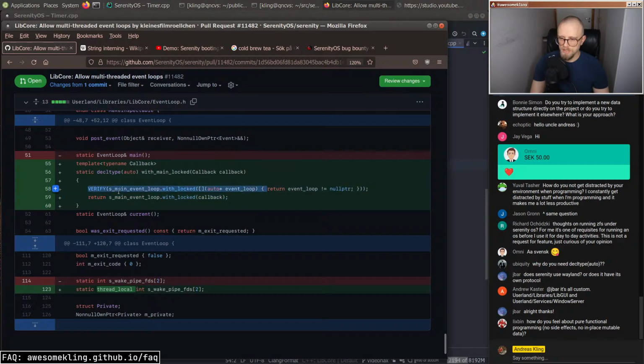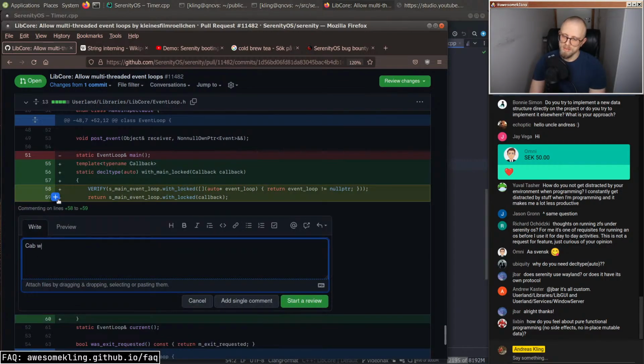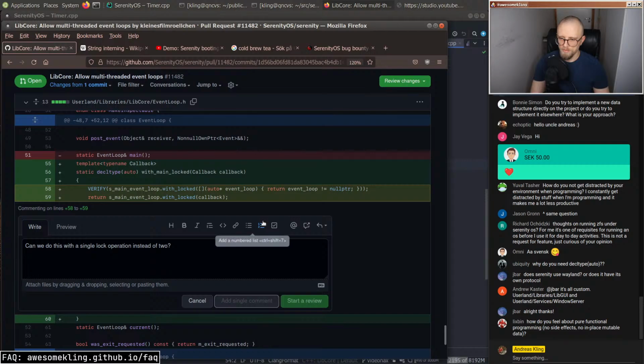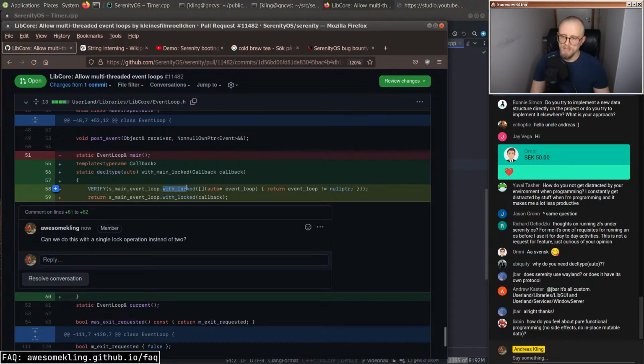Here again, this kind of double lock and unlock makes me a little bit uneasy. Can we do this with a single lock instead of two? Anytime you're locking something and then unlocking it, and then you have a little window of time, and then you lock it again, there's always a chance that there's something you didn't think about in that window of time.